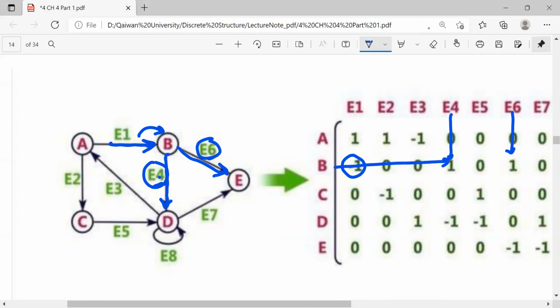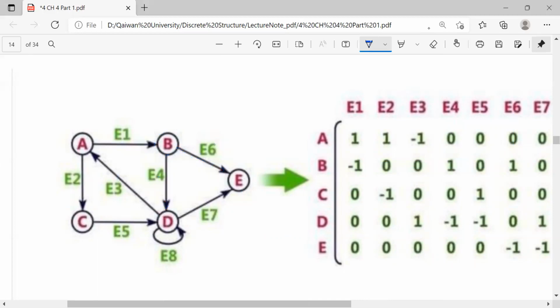Look, we write down 1 for these two. Only for the arrows connected to the vertex do we not write down 0. And you have two cases for the connected arrows: either incoming or outgoing. If it's an incoming arrow, we write down -1. For outgoing arrows, we write down 1.